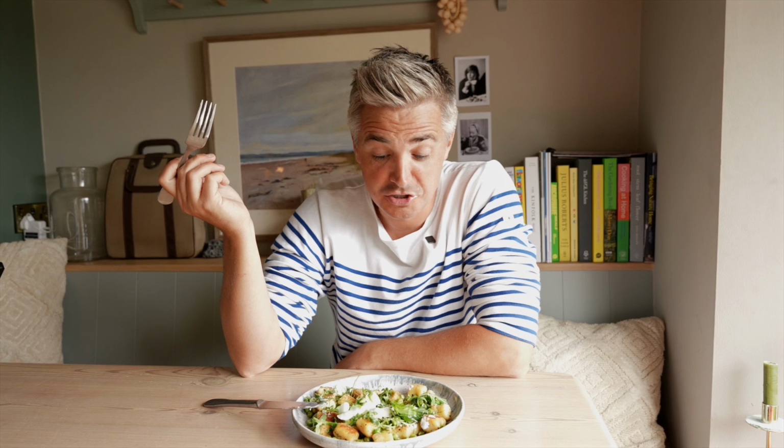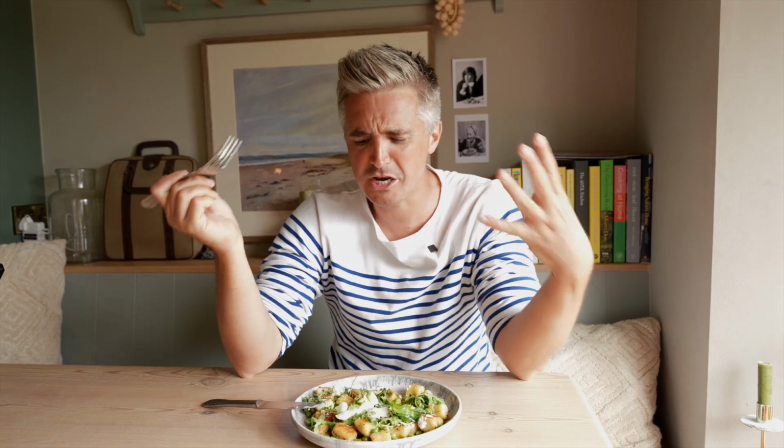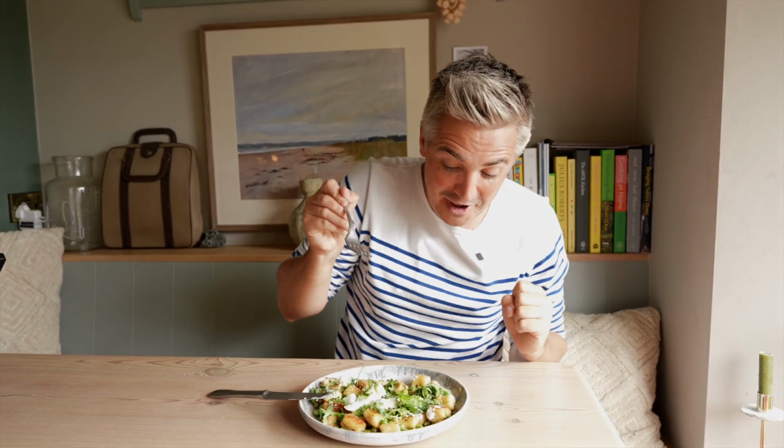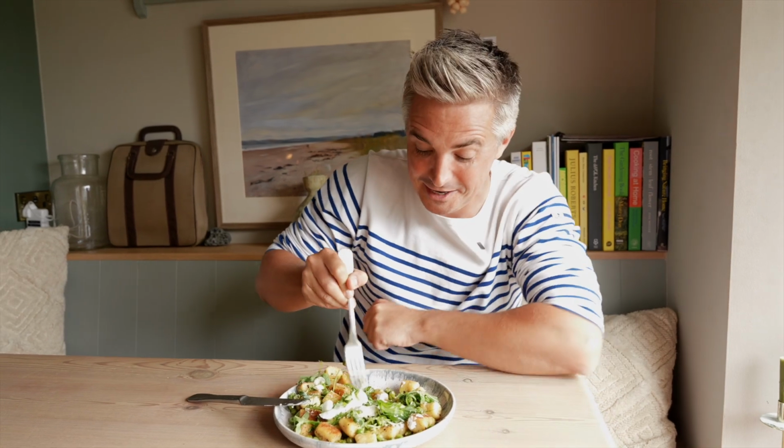So good. It's honestly a real celebration of summer, of spring, of those fresh flavors that after a load of dark months through winter, this is the kind of food I look forward to. Needs another little squeeze of lemon, which I'm going to go and get. But for now, this is absolutely spectacular. And I hope you will try this very simple recipe. Absolutely delicious.